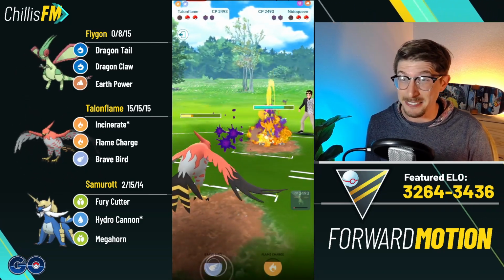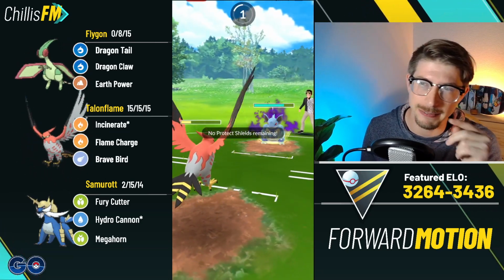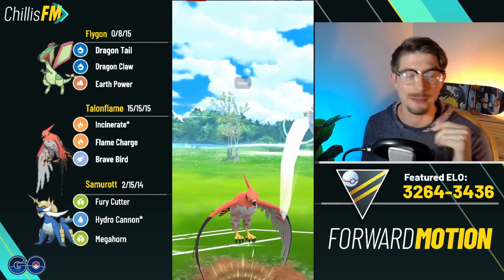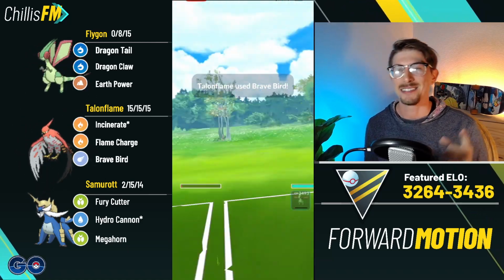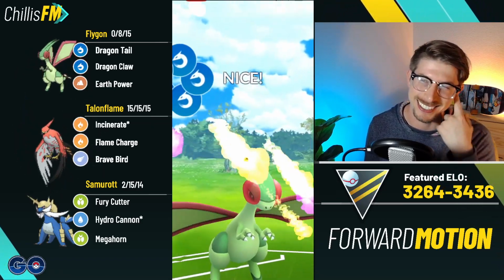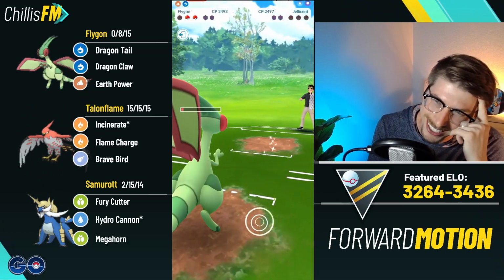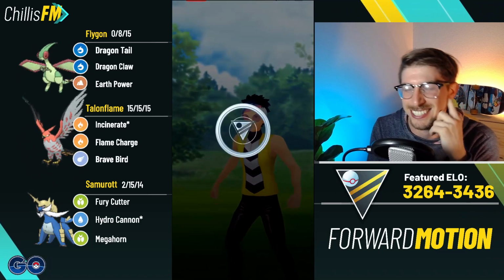Actually massive. Okay. This all comes down to if Talonflame can survive this Poison Fang. And we do. We're going to get this Brave Bird off. This is going to take out the Nidoqueen. We still have Flygon with a little bit of energy. And we're just going to throw the Dragon Claw. Actually, I wanted to get to the Earth Power, but I checked it out. So GG's, well played. Holy crap. I got lucky. Like, they swapped out twice. Otherwise, I don't win that one.